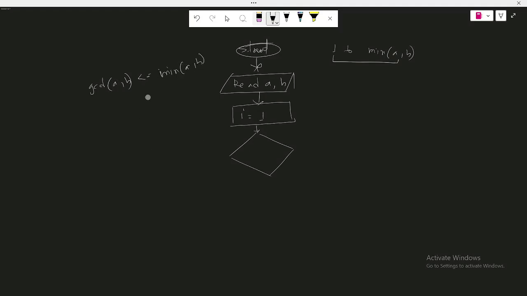So by this logic we can have a condition here, which is: is I less than or equal to the minimum of A and B?